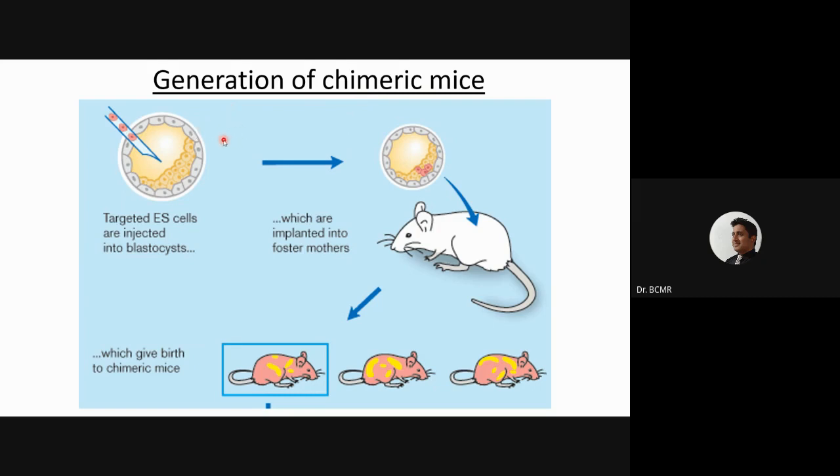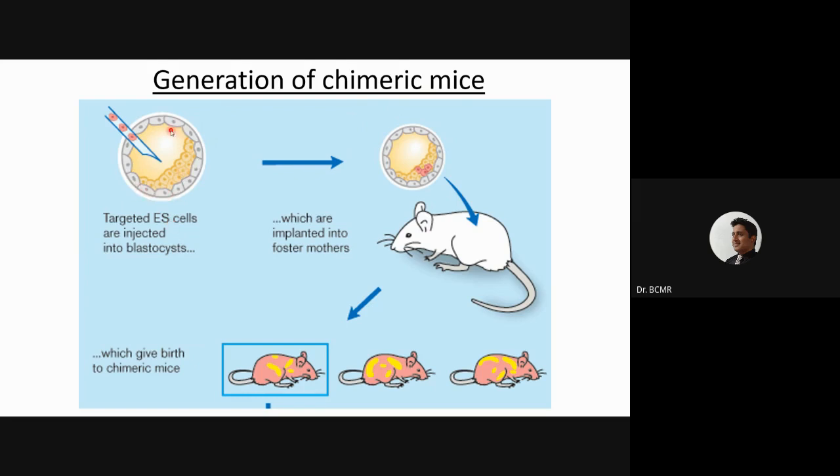When you say chimera, it means two different genome sets present in the same body. That means some cells have one genome set, and the other cells have a different one. We will discuss this later too. So for now, what I would want you to understand is the technique. How can we make a chimera?